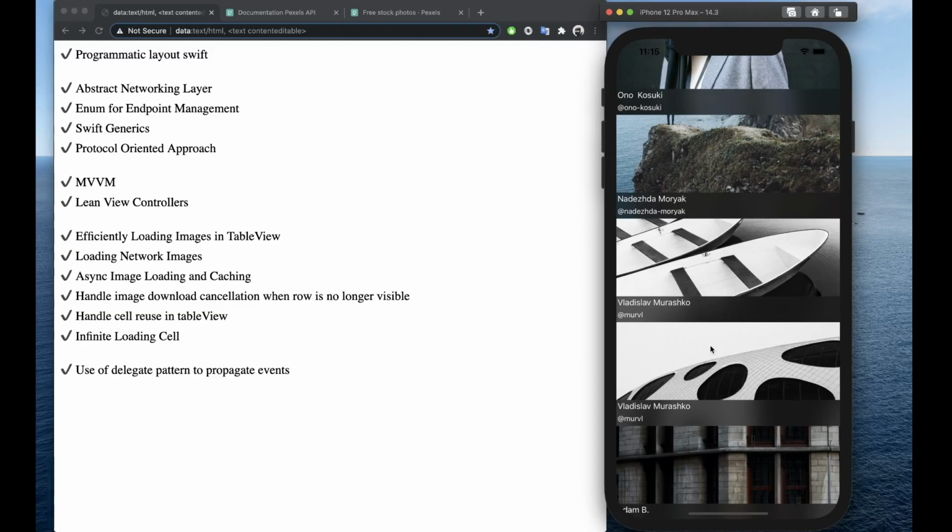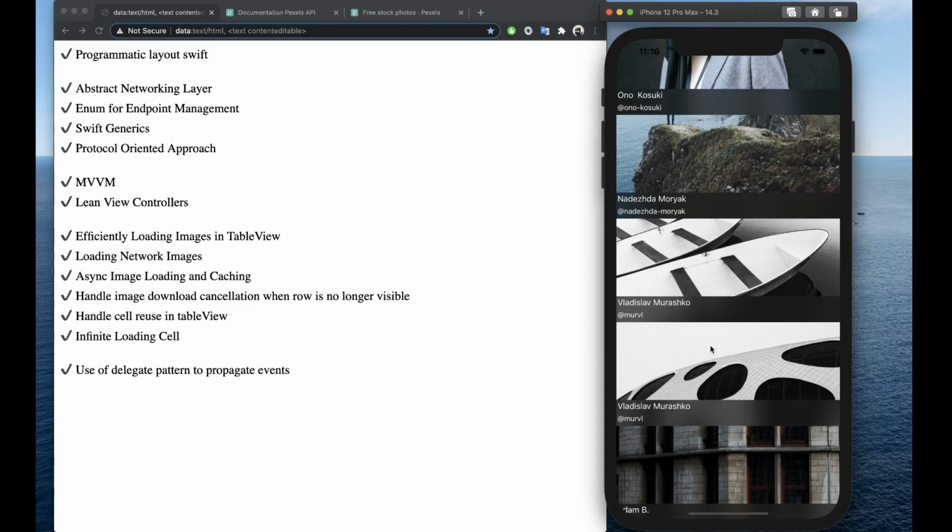We're going to be loading all the images from network. So you're going to learn how to load network images. You're going to learn how to asynchronously load images and cache them. Okay, you're gonna learn how to handle image downloads and cancellations if the row is no longer visible, so you can prepare the cell for reuse within table view.